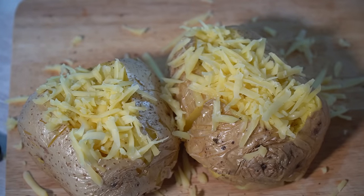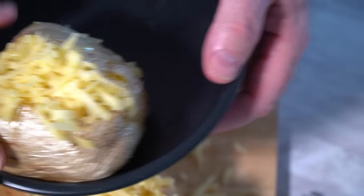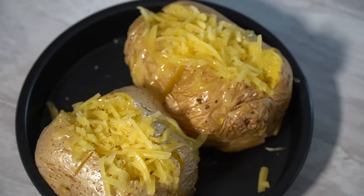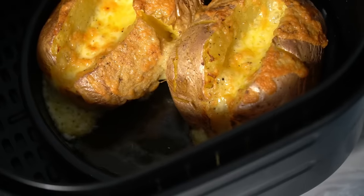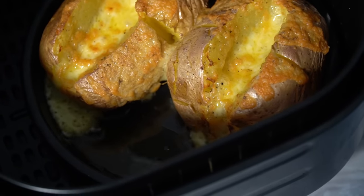Pack the English cheddar in, squash it over the top. That is now ready for the air fryer or the oven — put them in a tray to get them in the air fryer. The potatoes are already cooked through, so all we're going to do is crisp them up and melt that cheese. Air fryer at 200 degrees for about six minutes. Oh look at that — buttery jacket potatoes, done!